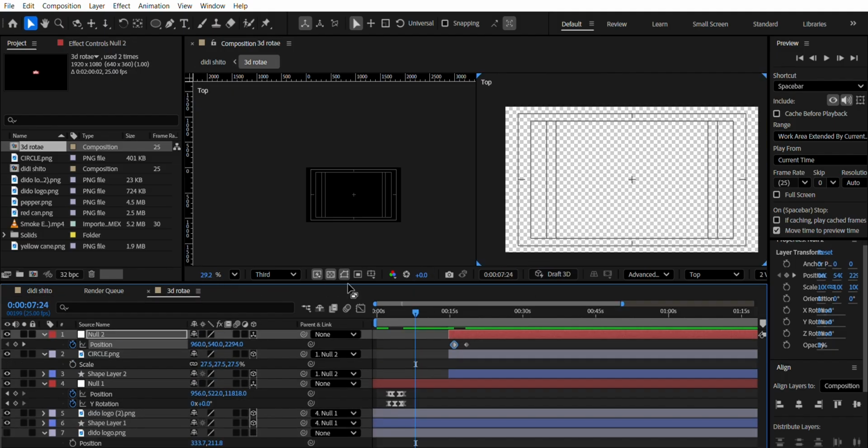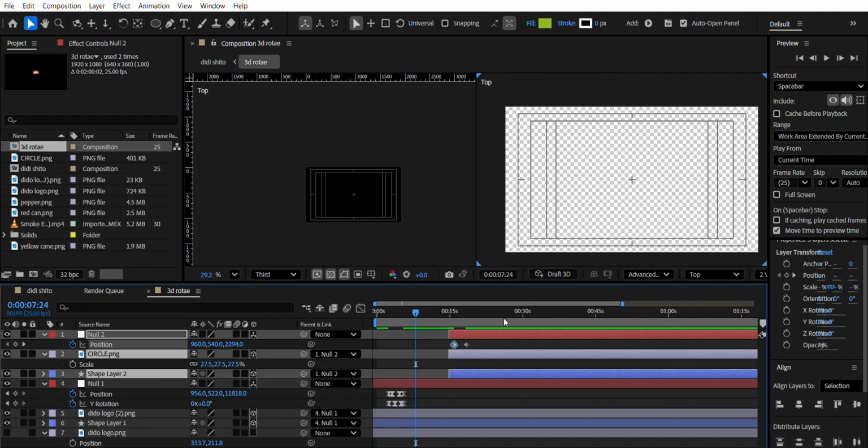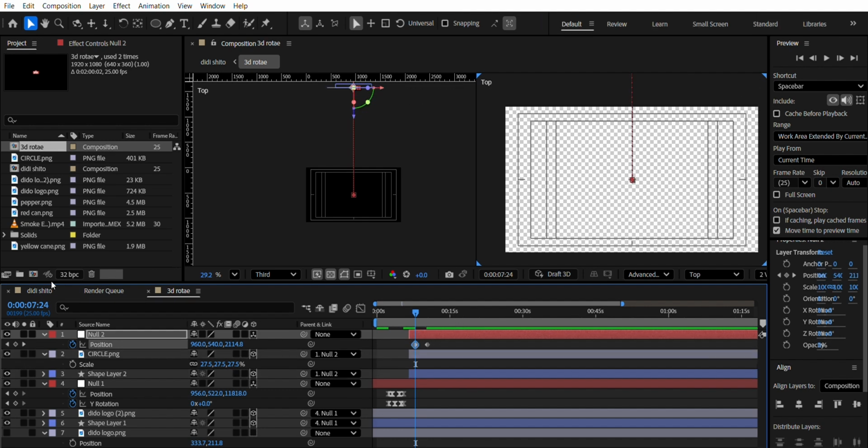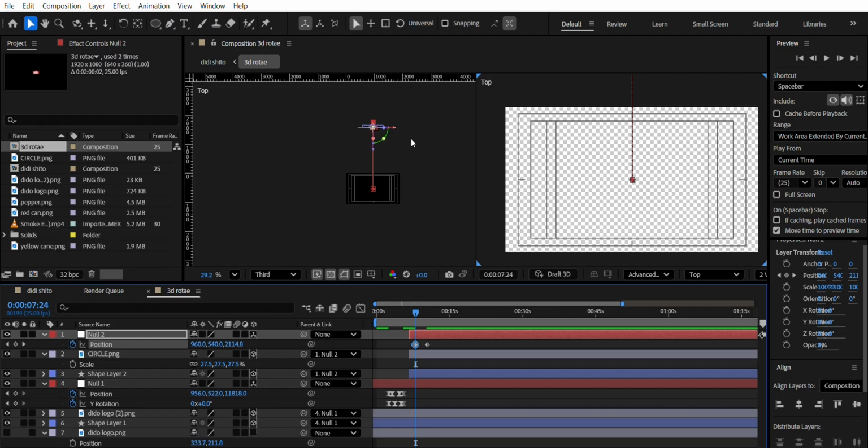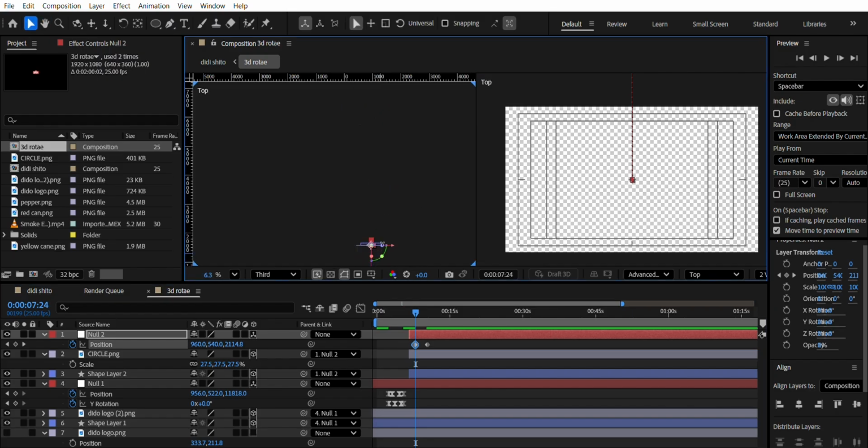Can you see we are getting something nice here? I'm trying to adjust it well. I think the logo is not that close to the product, so I'm trying to push it back to get close to the product to look like the logo. You know the 3D logo is not the one on the product too. We created that one to make it look like the logo comes from the product.